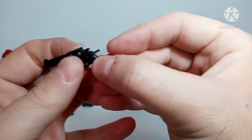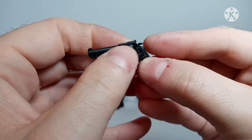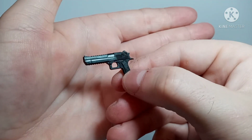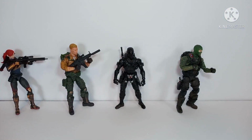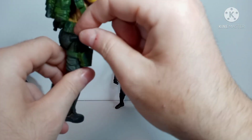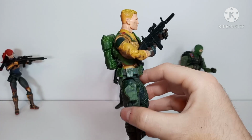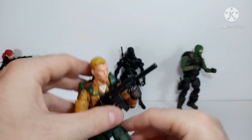And if I'm not mistaken, I can't remember, no, I don't think the wheel opens on it. Look, there's a Desert Eagle. Look at the detail on it. Accessory rail. Here we go. 1911. Let's see if that fits in Duke's holster. It's a little bit small. Let's try something else. Let's try the Desert Eagle. Perfect fit. How about that?